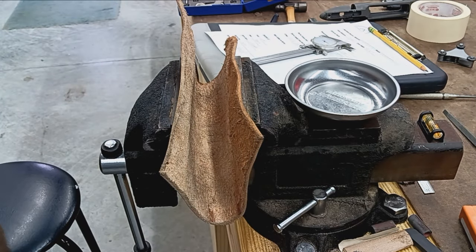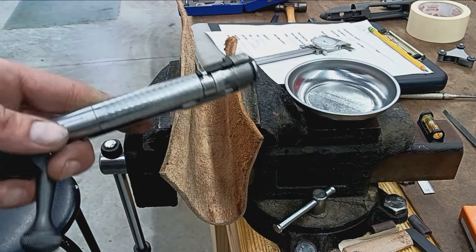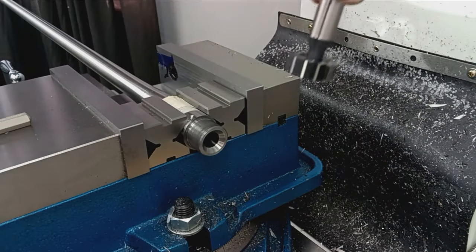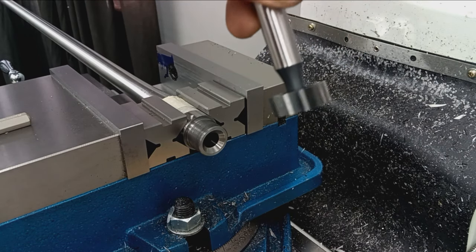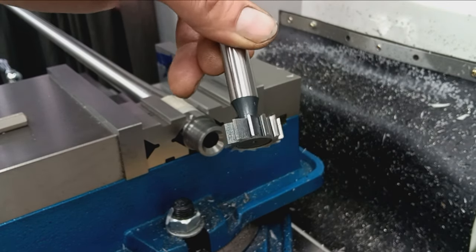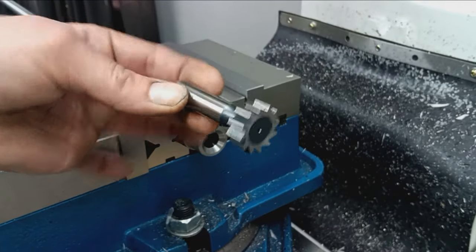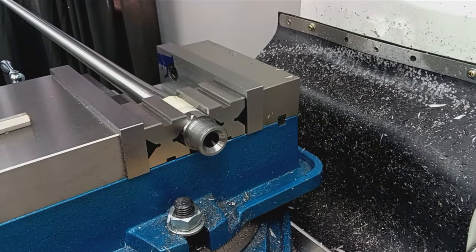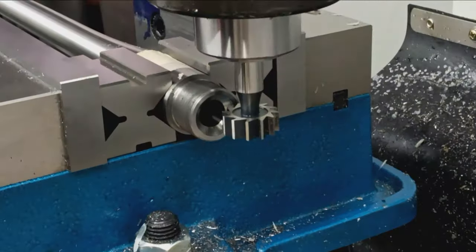So I've got to set the milling machine up real quick. I've got some tooling in there for another job, so I got to clear that out and get the barrel installed, and then we'll be back and show you that cut. So for that cut, I'm going to use something called a key seat cutter. It literally just cuts this giant slot into material. And it works real well for these Winchester 70s, Springfields and everything. So that's a half inch diameter. I think I got a half inch in there already. Yes.